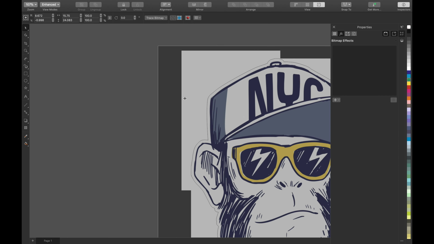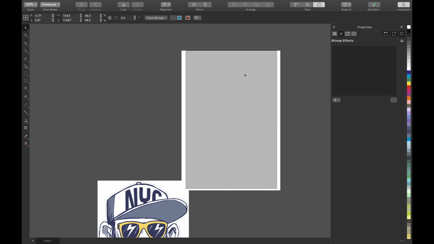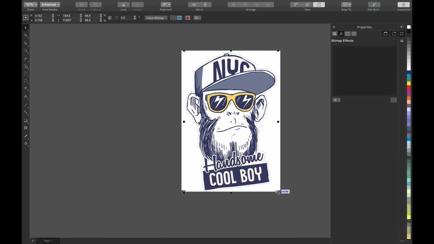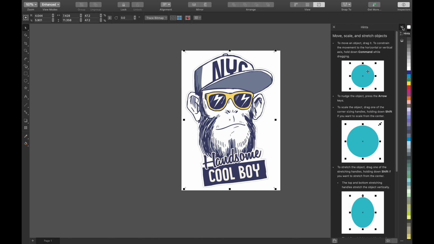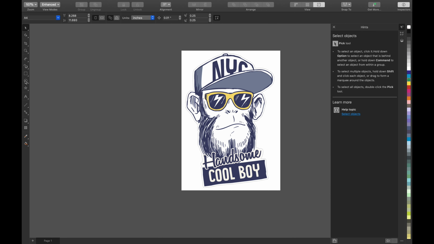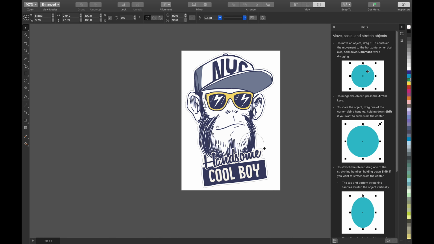So they've really enhanced the trace feature. It's got a brand new AI, absolutely brilliant. I was going to show you actually, just before I move on, anything that you bring in, if you ever get stuck, just at the top here there's a hints panel, and it's got this sort of intelligence feature, and if I was to put a circle in, you see it changes all the hints there and tells you exactly how to do things. I meant to mention that actually, I did mention that in my PC version.